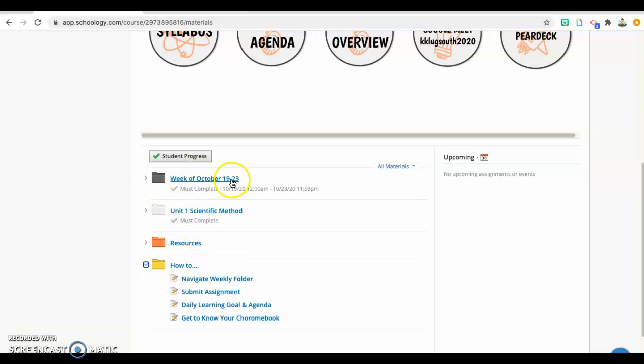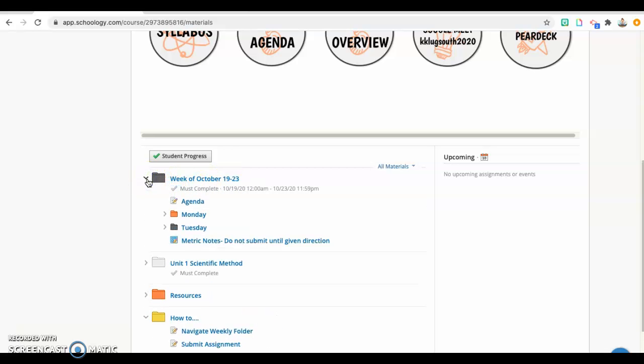So when you get into our folder for this week, the one that is always on top there, you will see that in the top there's the agenda, there's our stuff for Monday, and there's our items for Tuesday. So Monday, Tuesday, and then these are our notes that we're going to use this week, so this is something that you're going to use on both days. So there might be weeks where you see something outside the folder, and that means that you're going to use it on Monday and Tuesday, so we just put it outside the folder.